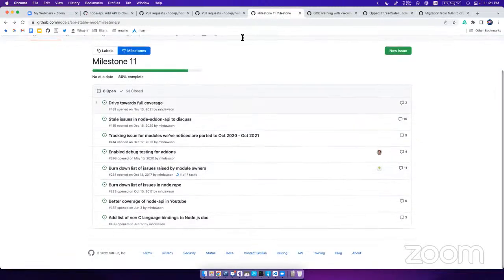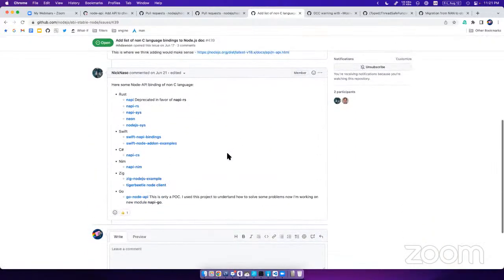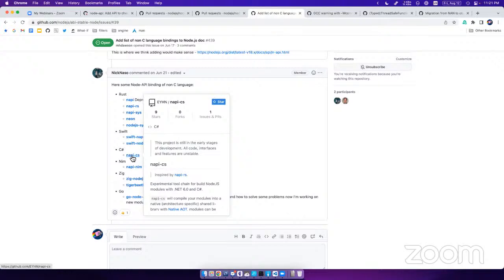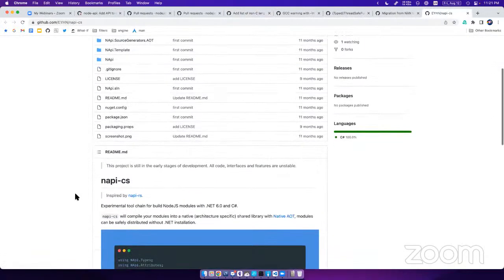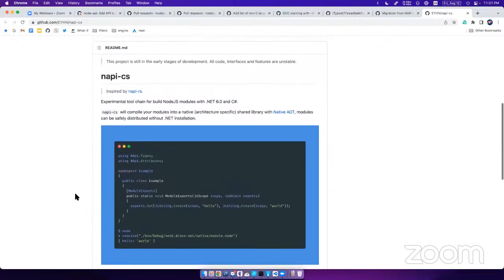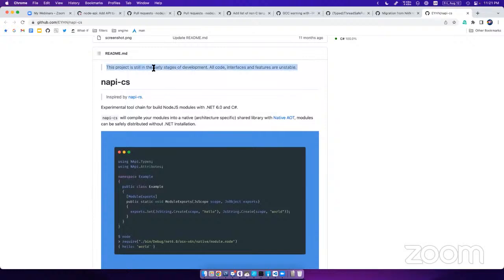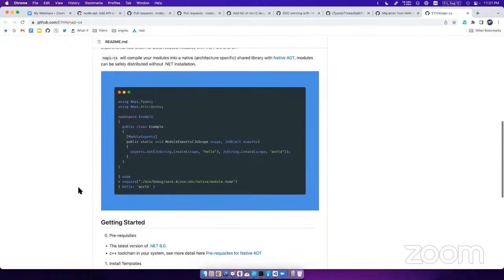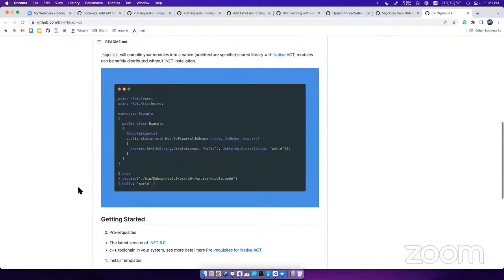About these non-C language bindings, one of my interests is actually the C# binding. I had a look at this implementation recently. I don't know if anyone had experience with it, but it seems like the project is not completed yet. It's in a very, very early stage. I have no knowledge of Windows development, so I don't have any .NET experience, so I'm not sure I can share any insight here.